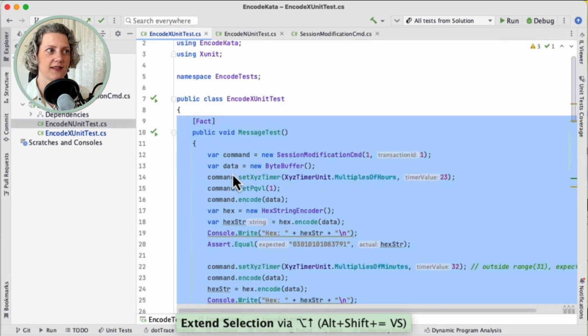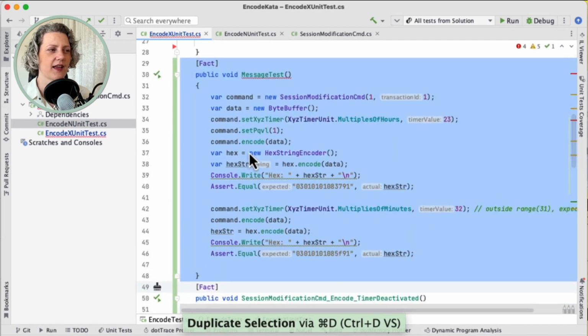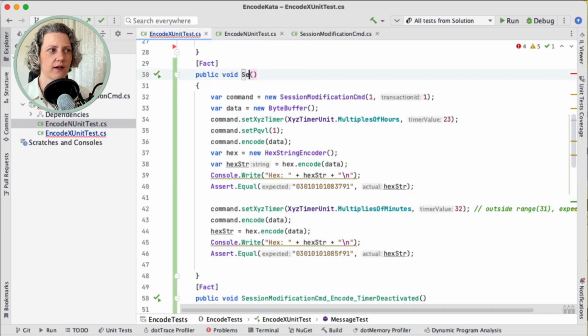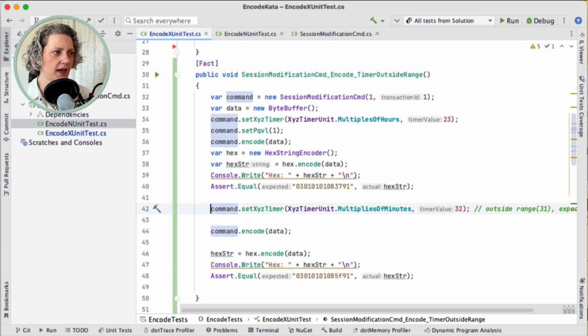I'm going to duplicate this entire test case so that I get a new test that I know should work. And I give it a unique name. And this scenario is when the timer is outside the range, according to the comment. So let's name it after that. Great, so same thing, identify the act step and put the blank lines around it, and then work out how much of the rest of this code we need as setup.